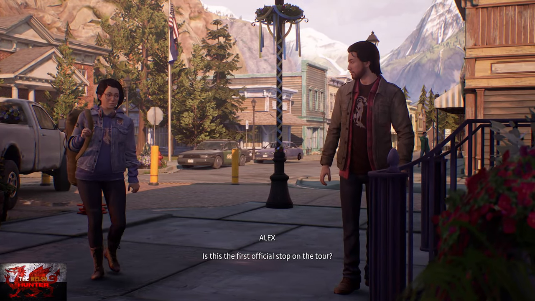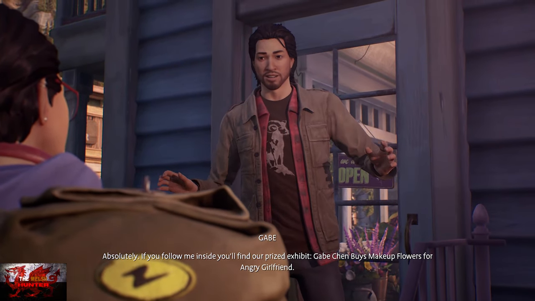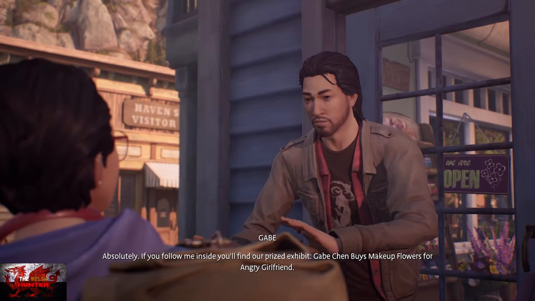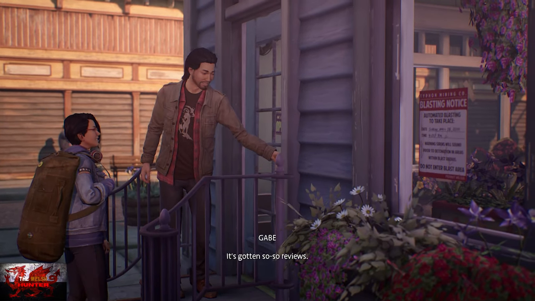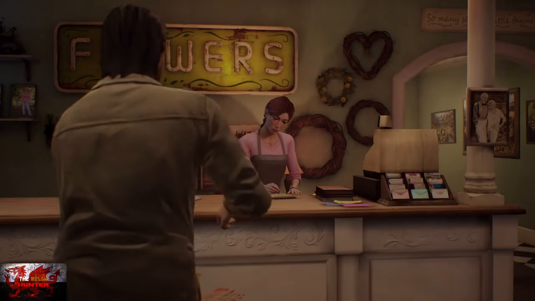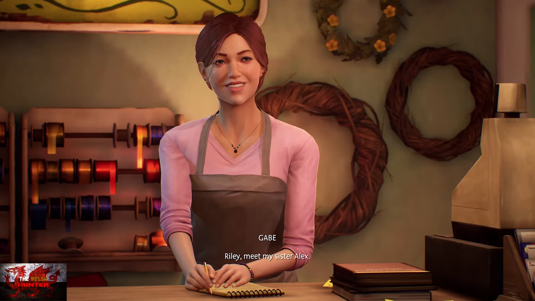Is this the first official stop on the tour? Absolutely. If you follow me inside, you'll find a prize exhibit. Gabe Chen buys makeup flowers for angry girlfriend. Oh, I can't wait. It's gotten so-so reviews. Hey, Gabe. Riley, meet my sister, Alex.